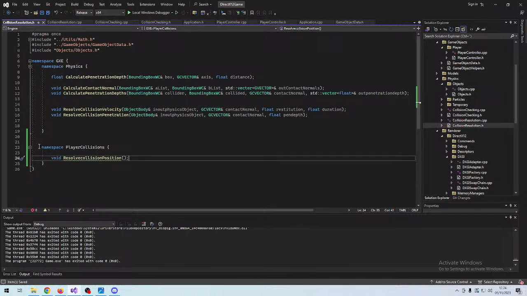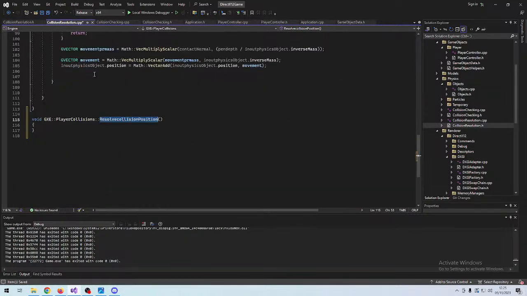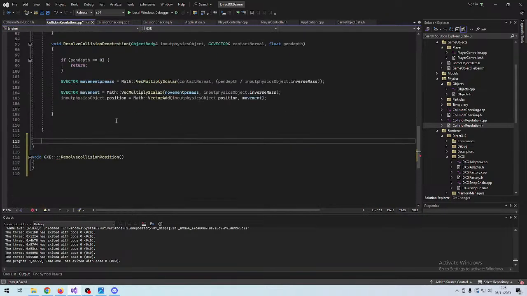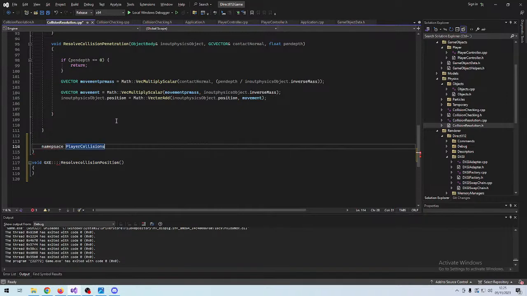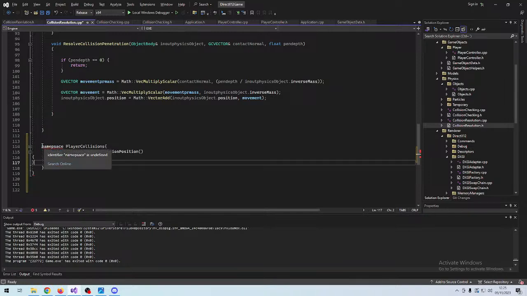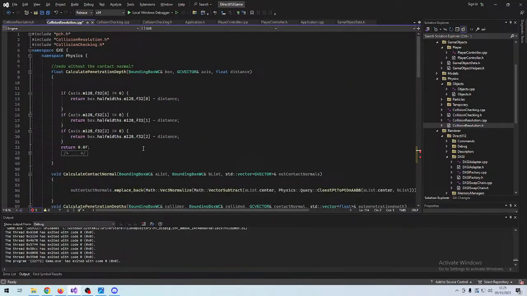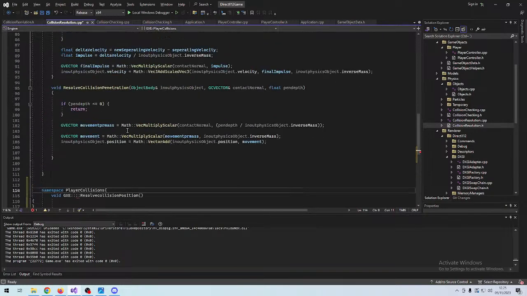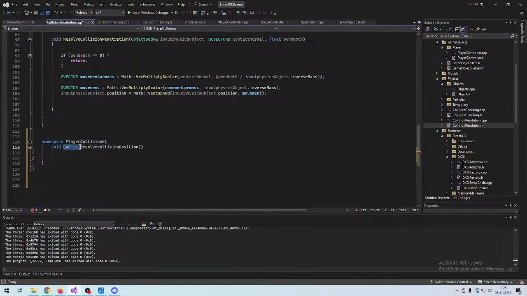Let's create a method here. Let's do namespace and move that into here. Also, we do not need the renderer here.